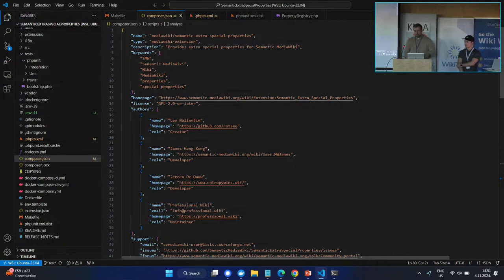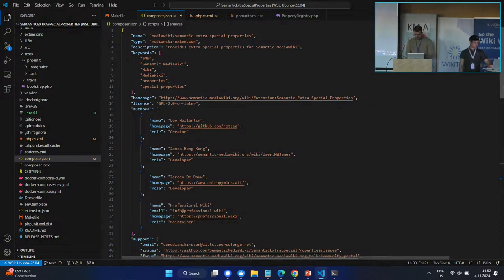We have also implemented this on, I think, Semantic MediaWiki, which is a huge repository, and we have reported, I think, over 100 sniffs or something like that. And Jaron is the witness. Yeah, I'm the guy who wrote the pull request for each sniff. In the case of Semantic MediaWiki, the code base is huge, and there is a lot of work to do to clear all the sniffs.